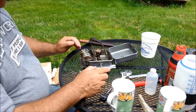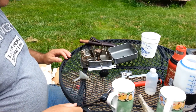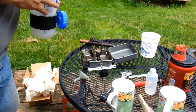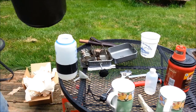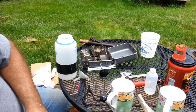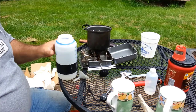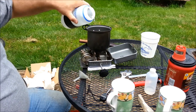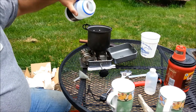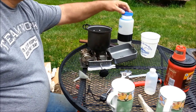Wow, sounds so much better — remember before it was very spitting and very irregular sound. Now we have a very regular sound. Wow, that's awesome — I think I've solved my problem. Now let me go retrieve some water in my tin and we will demonstrate the coffee making. It's nice to come back outside and find the burner still going. Beautiful — we'll make a couple cups of coffee. I drink coffee in the afternoon sometimes.